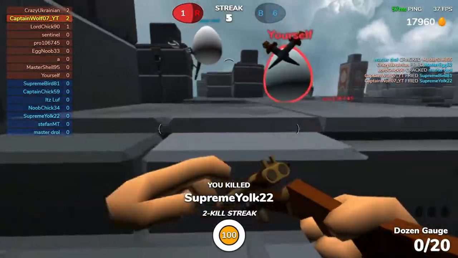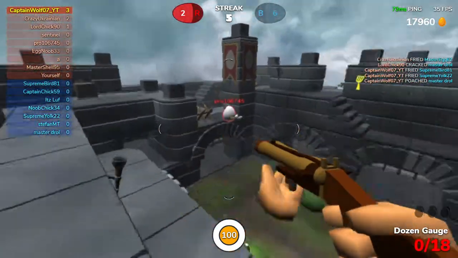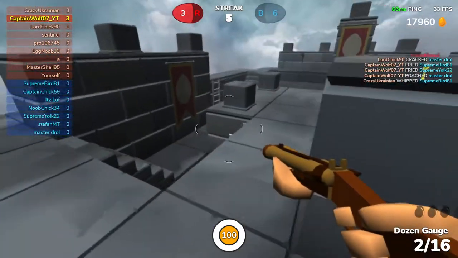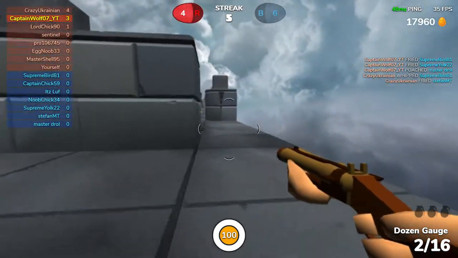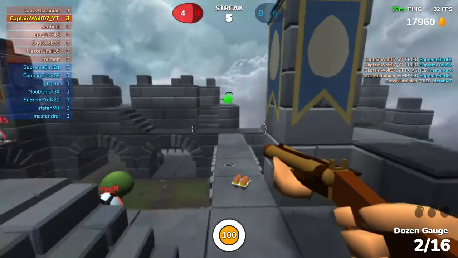Got him, there we go. There's a dude that came up here. Got him too. There we go, guys, 3 kills. Come on, we can do this. Got this. Spawning in now. Who else is here? Don't see anyone. Perhaps we'll just go on to the other side over there, because many people are spawning in over there. Oh, there's a dude right here.